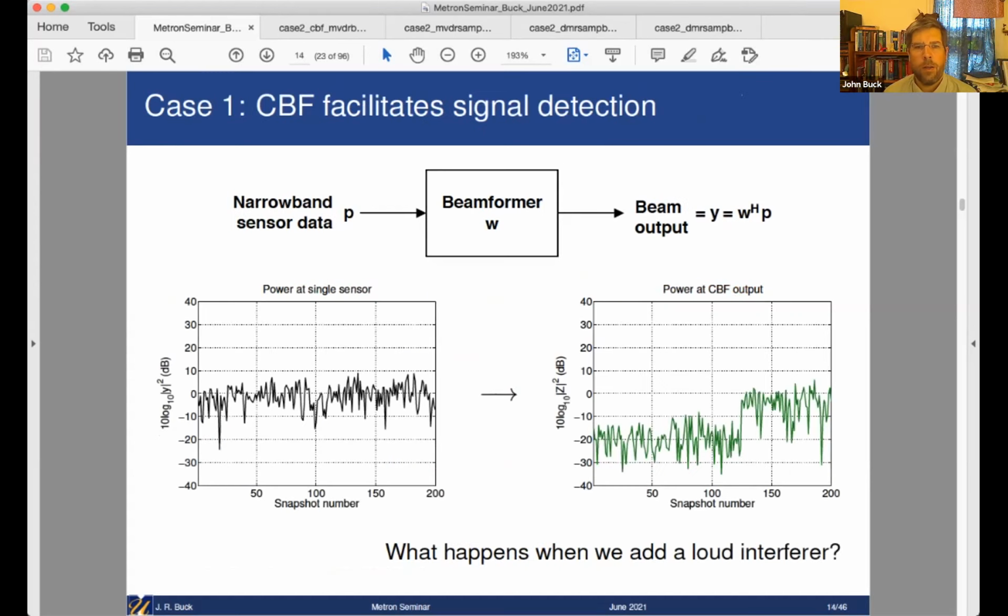So if I look at a single sensor, my signal coming in looks like this, and there's no obvious change at 125. But if I look at the output now, I see that the noise has been greatly reduced. And so because that noise has been suppressed, I see this big jump shift at 125. And so I can easily imagine making a detection system with a threshold that would notice that change and say, hey, there's something here now that wasn't here a second ago.